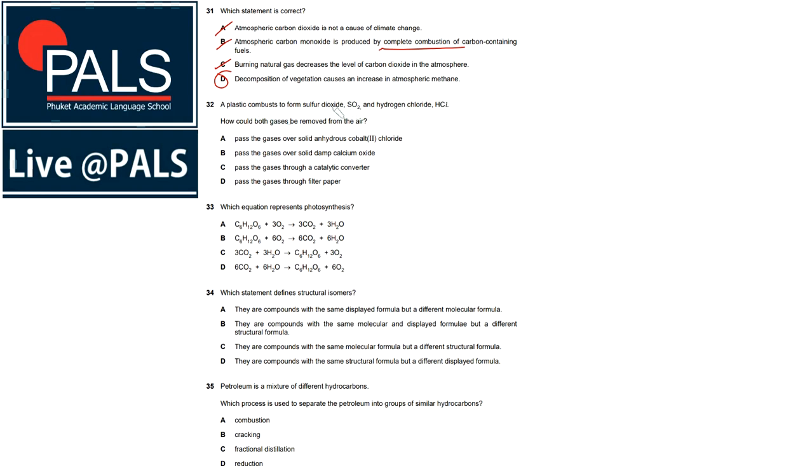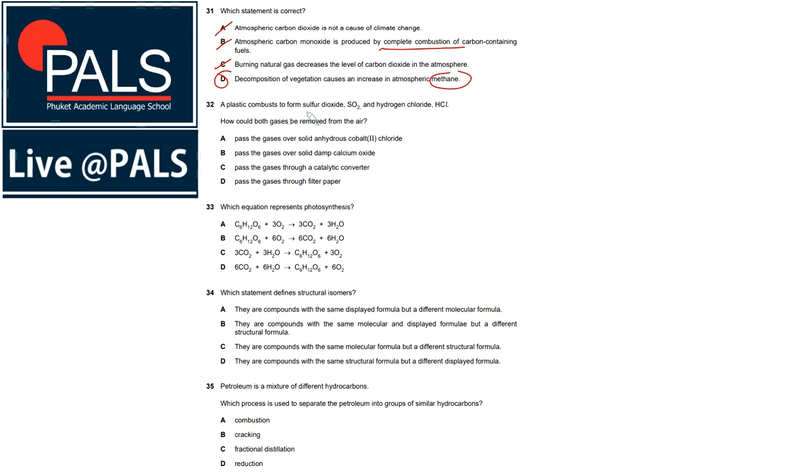A plastic combusts to form... Oh, it's correct. So yes, it does as well produce methane. Yes. Why does this question confuse me so? Yes, so they are decomposing microorganisms. Many of them produce carbon dioxide, but there are decomposing microorganisms that produce methane as well, usually in anoxic conditions, without oxygen.